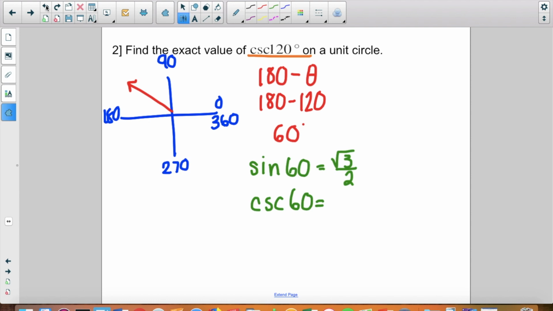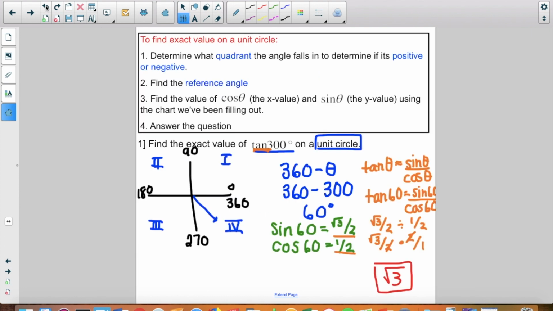So that will give you 2 over radical 3. Now I am going to refer back to the last problem for a second. There is one thing that I did forget. We have to use "All Students Talk Constantly" to figure out if this answer will be positive or negative. Since the angle ends in the fourth quadrant and we are finding tangent, this should be a negative value.